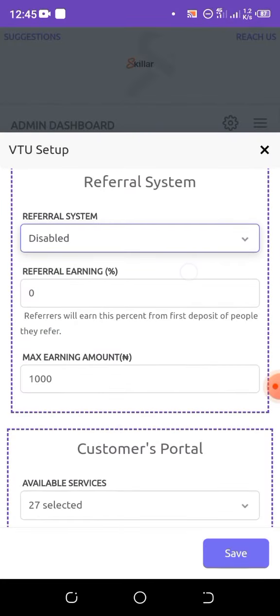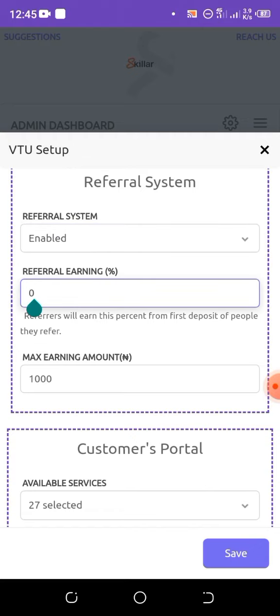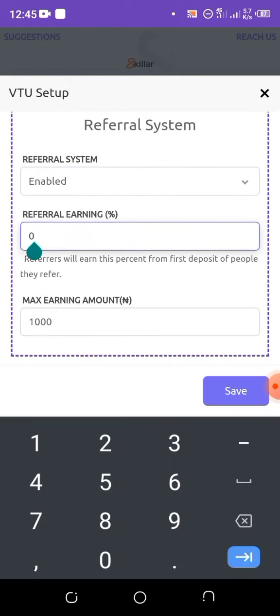If you are enabling this, you will also have to decide how many percent they get from the first deposit of the people they refer. Let's say the first deposit is 5,000, then you decide how many percent they'll be getting. For instance, 2%, or 10%, or 5% of the first deposit the people they referred made.